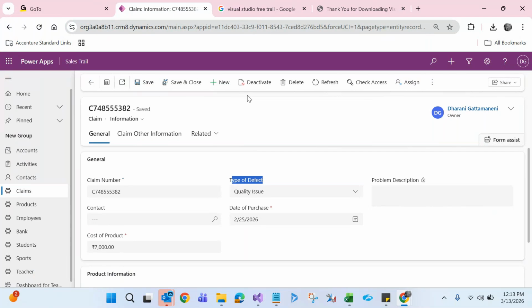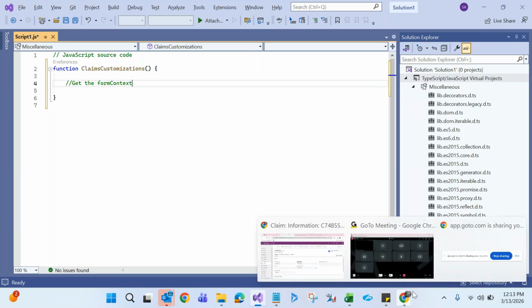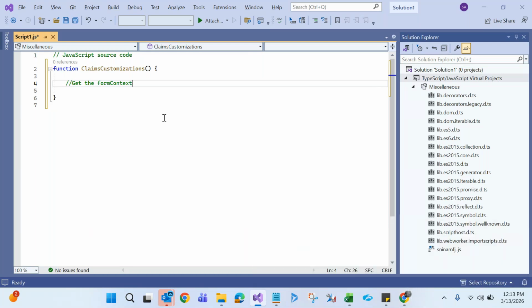So first we need to write the code for getting the form context variable. Where can we get it? Form context is available in the execution context.